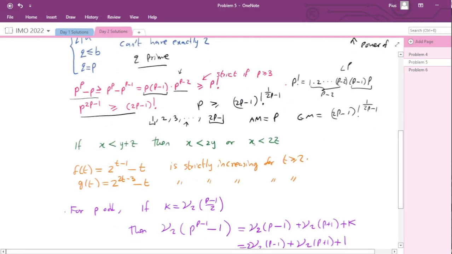Okay, so another minor thing we need is this: suppose we have x less than y plus z, then we have that either x is less than 2y, or if not, then it has to be less than 2z. To show this, once again, we use a proof by contradiction. So suppose not, then we must have that x is not less than 2y, so it's at least 2y, and at the same time x is not less than 2z, so it's at least 2z. If we add both of these inequalities, we see that 2x is greater than or equal to 2y plus 2z, which, divided by 2, will contradict the initial assumption. Okay, so we're making use of this as well.